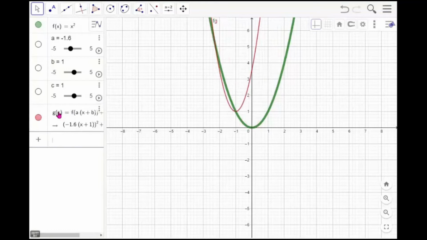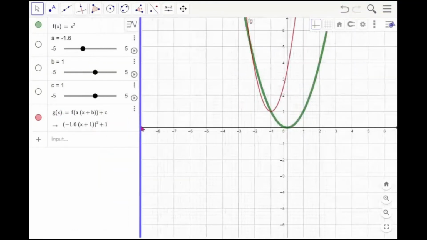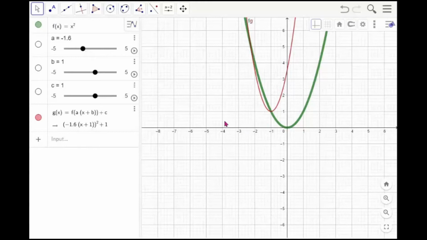Once you press enter, you will have the function g there, and of course the behavior of g depends on the values of a, b, c. So let us adjust, tune, or slide the slider bars a, b, c. We know that c corresponds to a vertical translation up and down.